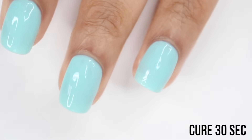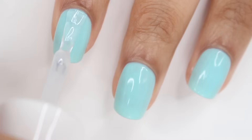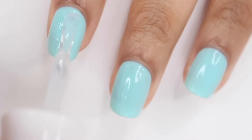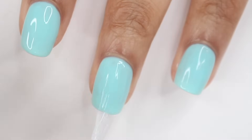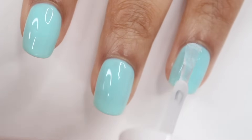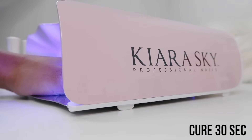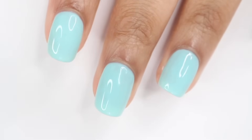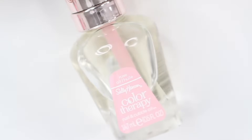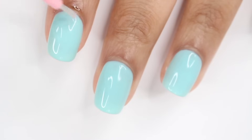Right now you're seeing me apply the final coat of color — this is when I really try to focus and be as neat as possible. Then I'm finishing off with the Kiera Sky Top Coat. Keep this layer extremely thin because the top coat can get really thick, so wipe off the brush before you apply it to your nail. I'm curing it one last time, and because this is a non-wipe top coat I don't have any sticky residue, so I'm done.